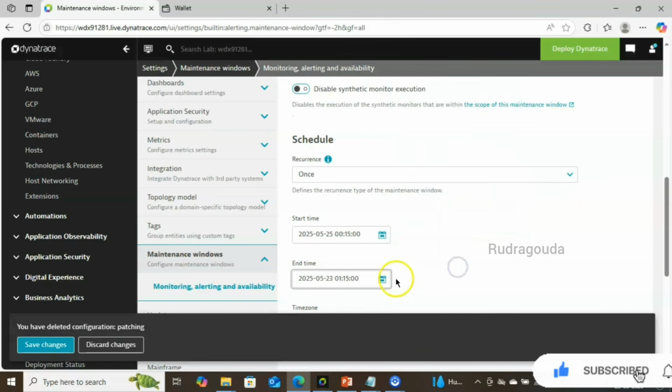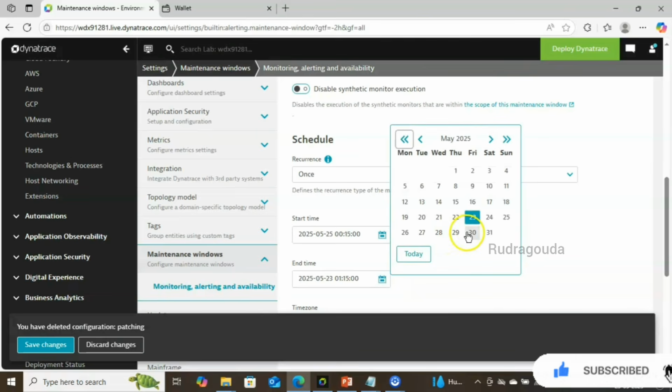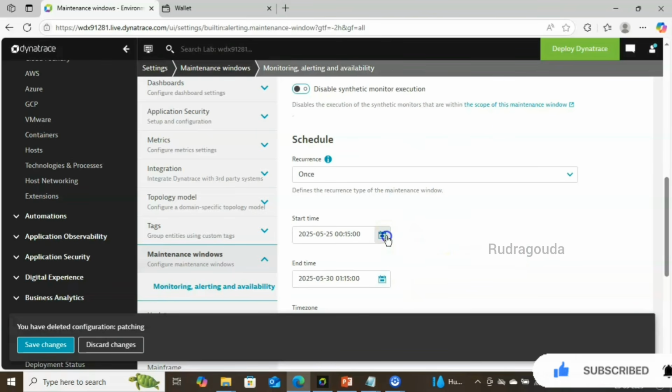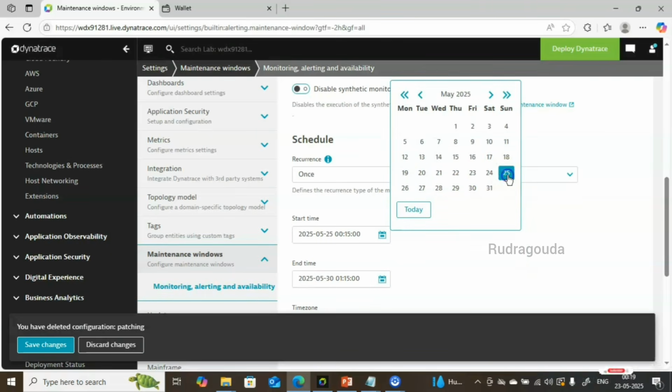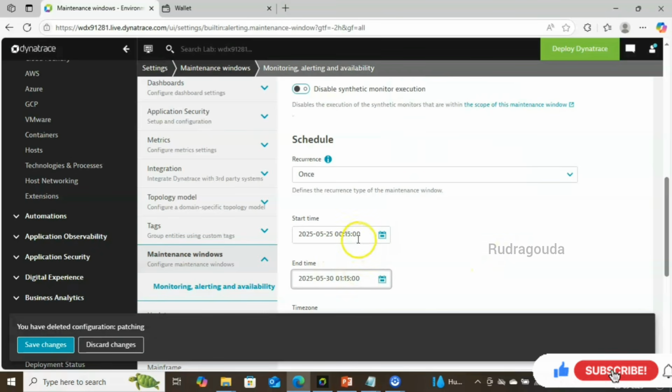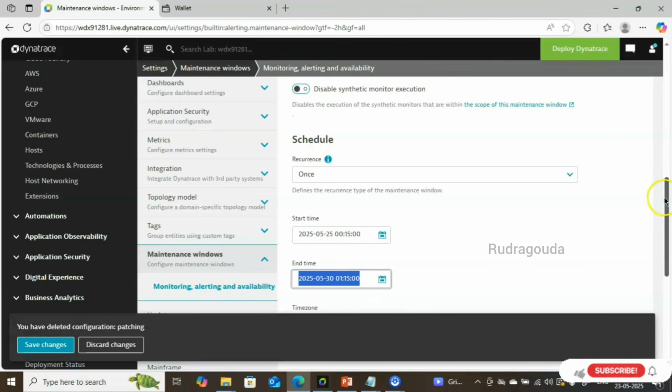That's what it is telling. So now what I will do, I will select this one as 30th and then I'll go for start time, I'll select as 25. So I'm selecting the time frame here. It will enable the maintenance mode from this time to this time. So this is how you need to select the start time and end time.